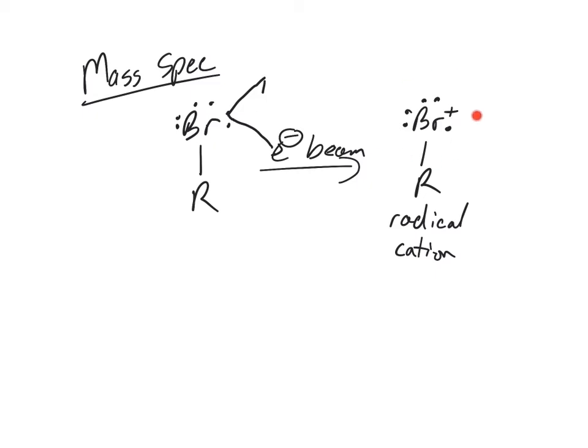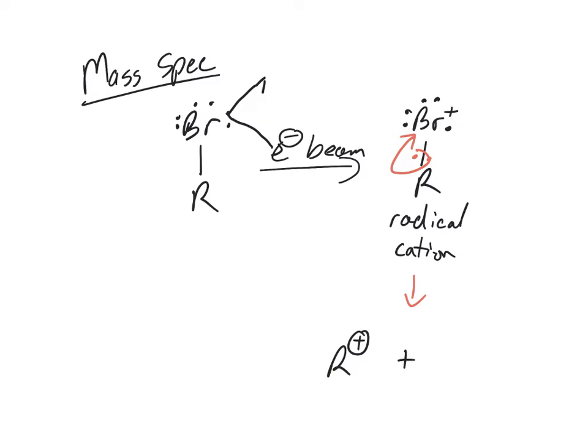Normally, if you have a bromine with a plus charge, that bromine is pretty unhappy, right? Does this bromine have a full octet anymore? Well, no, we just knocked an electron out. So a lot of times we'll just break this bond. Whatever the R group is, the simple thing to do is take these two electrons in the bond, and both those two electrons go to bromine. So what do we make? We make R, and now the R has a plus charge, wherever the R is.